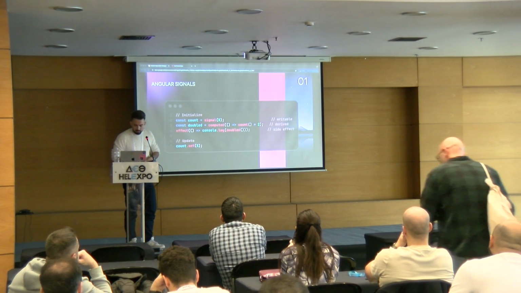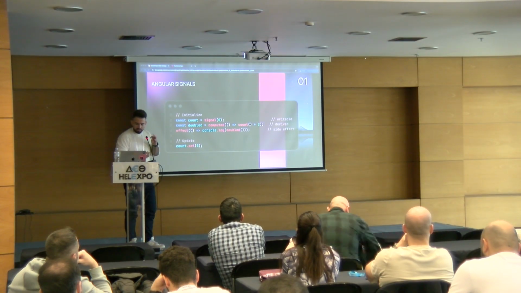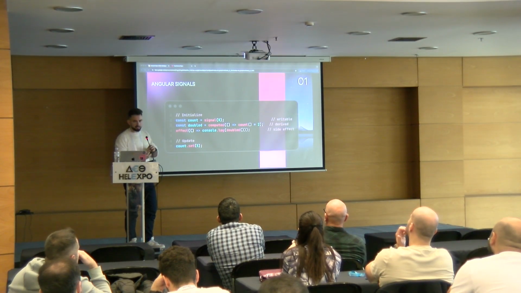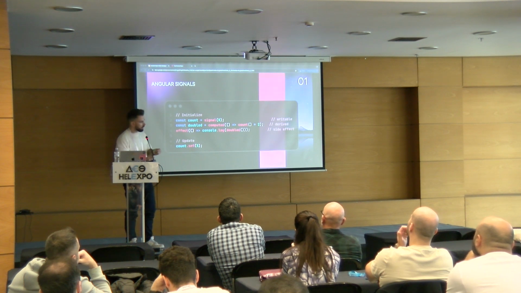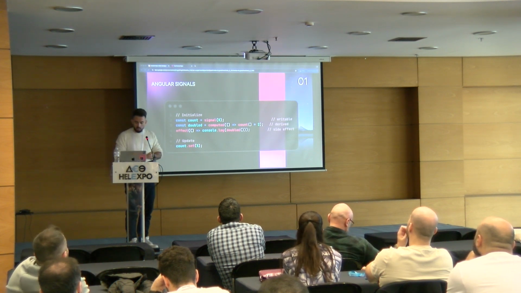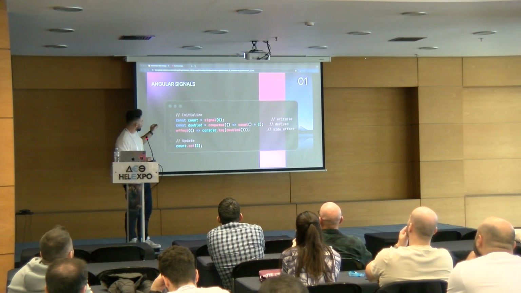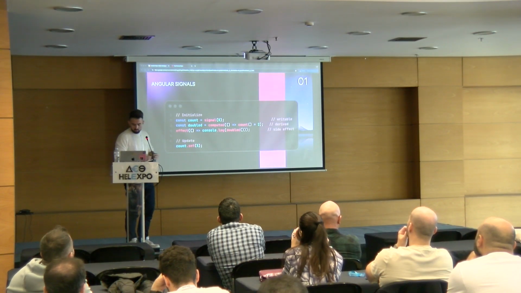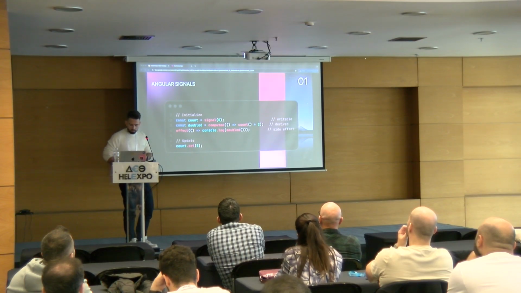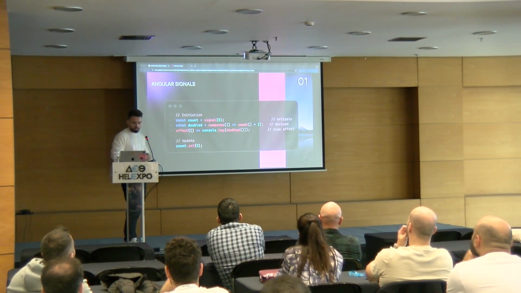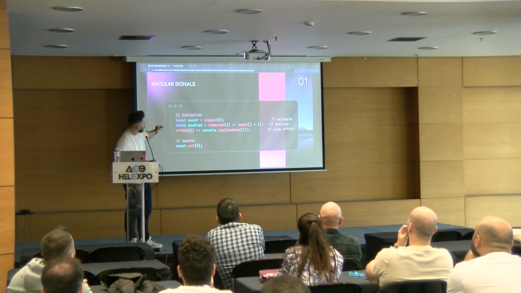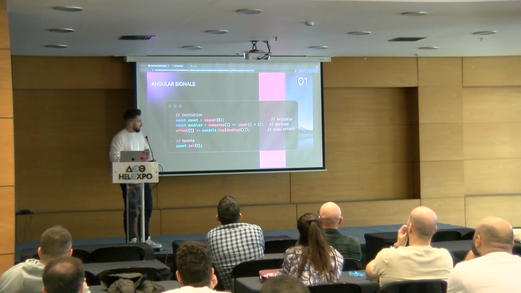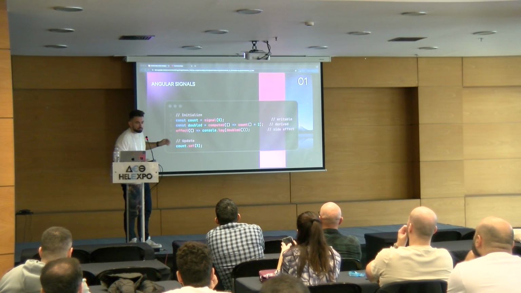And the third core primitive is effect, which enables us to run side effects when the value of any included signal is modified. In this simple example, we have a count signal. We initialize it to 0. We have a computed that doubles it. And right below, we have the effect that will console log the value of the double computed whenever the doubled value changes. In the end, we set the value of the count signal to 5.